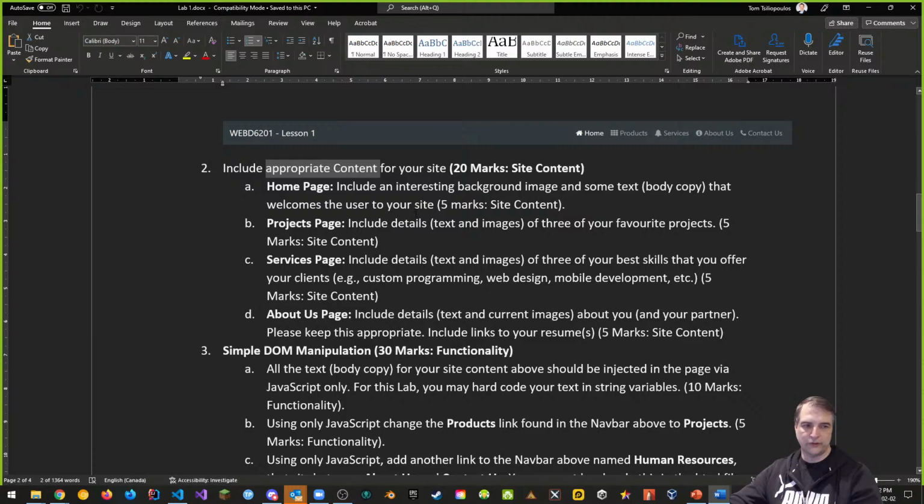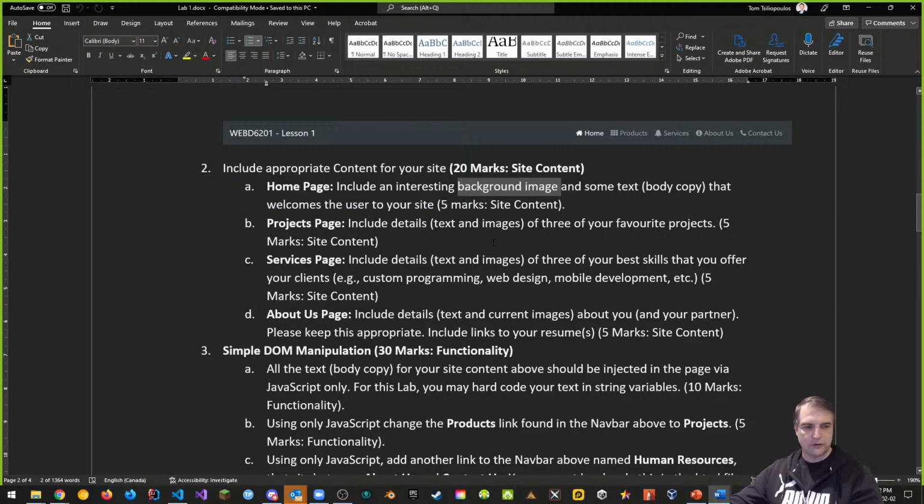We're building a portfolio site, right? So what you need to do is include a background image about you and your partner. Maybe you want to make something like a logo, or get some generic stock photo that is good for a home page. That's okay. But if you're going to put in something like your favorite video game, it doesn't make sense. Keep it professional, not necessarily IT related, but professional, because this site is really about you or your partner. Okay, that's the answer.